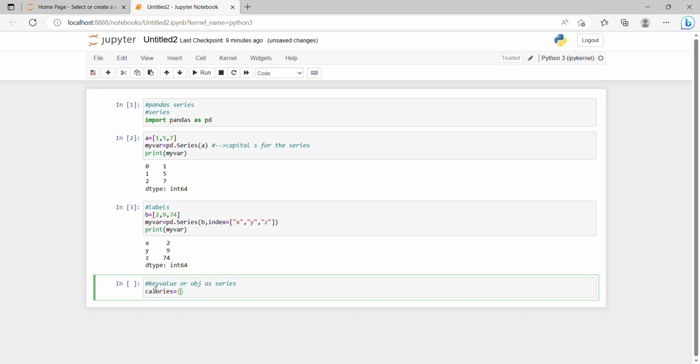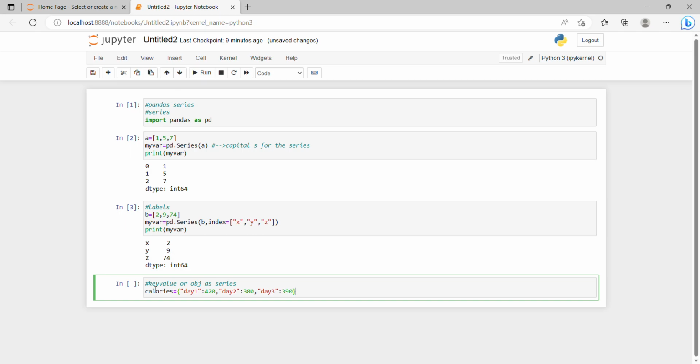For day 1 my calories will be, let's take it as 420. Use a comma, and again declare day 2, and my calories will be, let's take it as 380. And next for day 3, the calories will be 390.